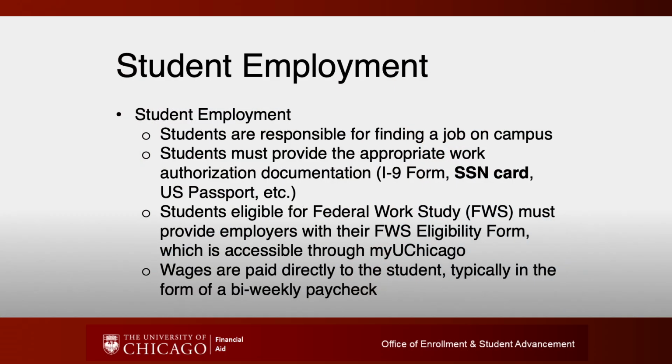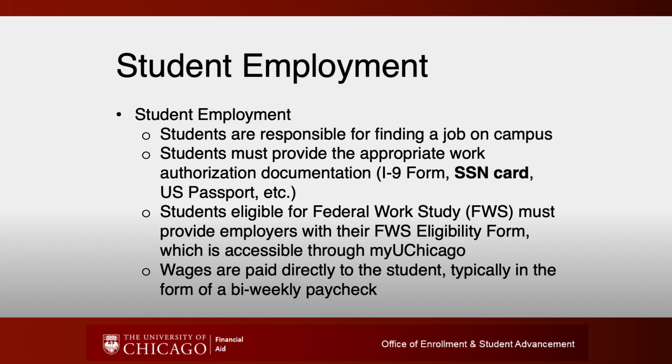Student employment. So students are eligible to work for jobs on campus. Some students, if they're not very needy, may just have standard student employment. And students, if you do have some federal need, may qualify for something called federal work study. How much a work study student makes as opposed to a standard student employee is identical. It's just what bucket the department is paying out of on the back end. Federal work study students receive the same pay, but the government covers 75 cents on the dollar. So employers want the work study students because they can extend their work study budget.